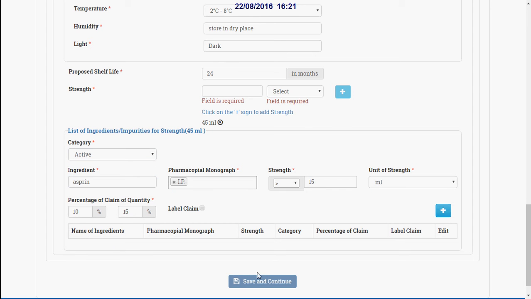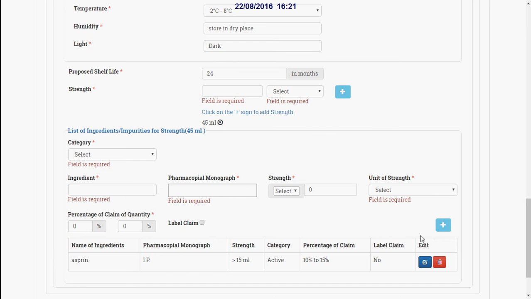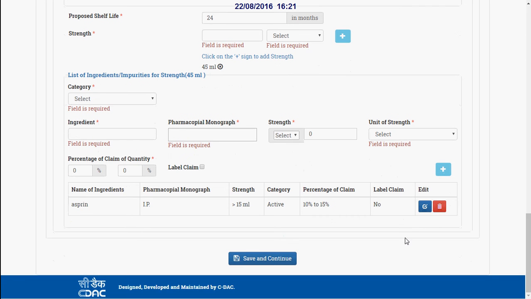Each ingredient must have following details: ingredient name, pharmacological monograph, strength with the unit, percentage of claim, and whether the ingredient is claimed on label or not. Strength-wise, multiple lists of ingredients can be added by clicking Add button provided.